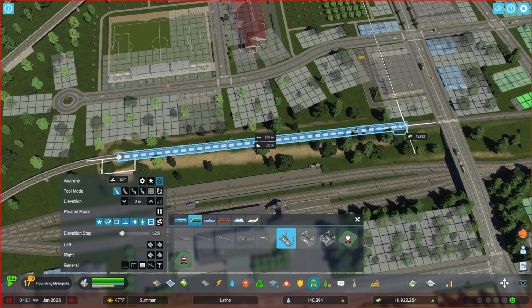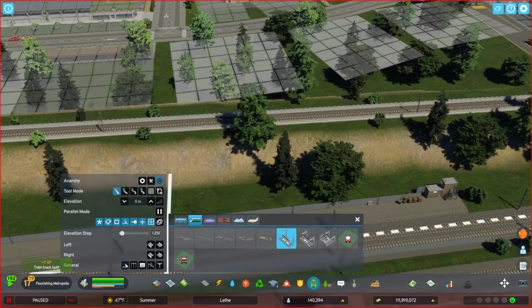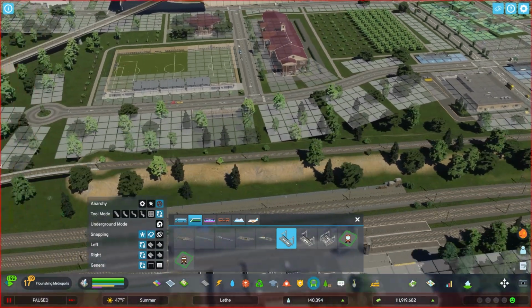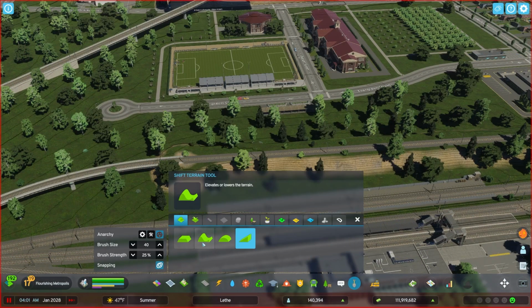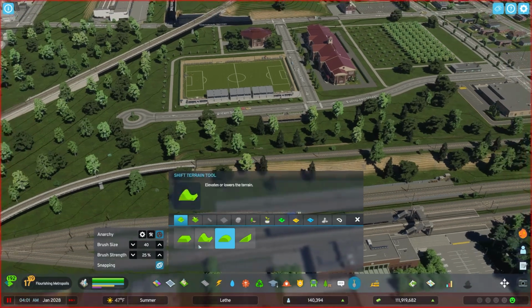Could just be straight. Doesn't need to have all these extra doodads on it. Now, what's on each side? Is it elevated? No, we want it to be on the ground. Yes, just like that. Okay, so then we get in here. We can smooth all of this out. Make this look a whole lot better.